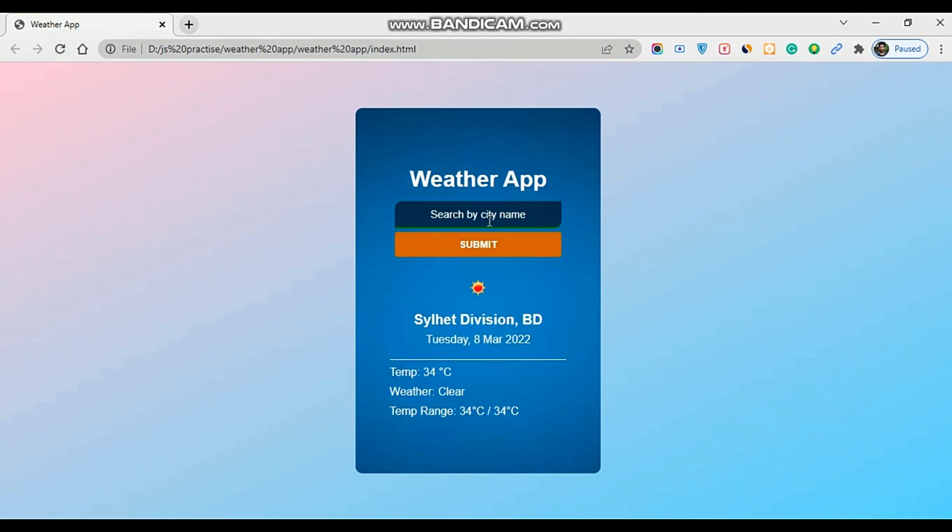I'll put another city name here, Hamburg, and I'll click the submit button. Hamburg is a city of Germany, and the temperature is 70 degrees Celsius. I will check it again, New York.